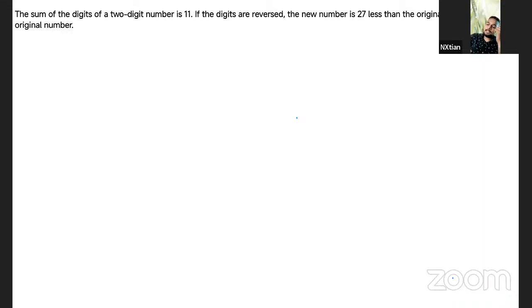So if I take a random number like 45, 4 is at the tens place and 5 is at the ones place. Understood? Right now I'm just taking 45 as a number. If you don't know the number, what will you do? Instead of 4 and 5, you will take X and Y.